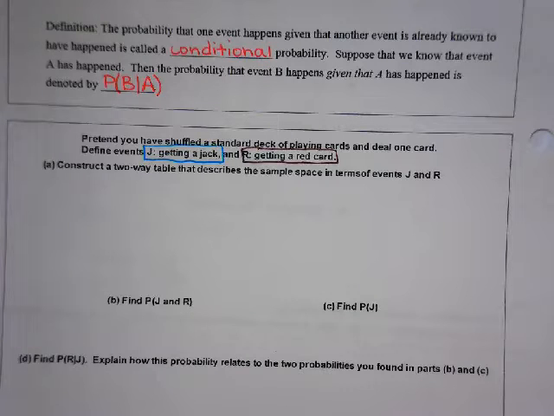How do I make a table? Categories. R1 and R2. Pull out your notes from last class because we made this last time. What's C mean? C means complement.